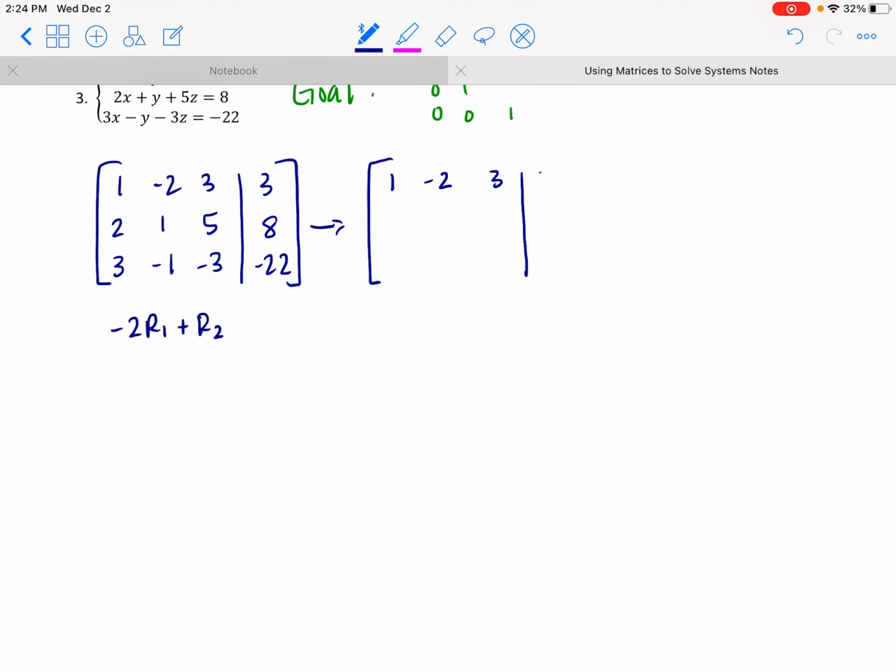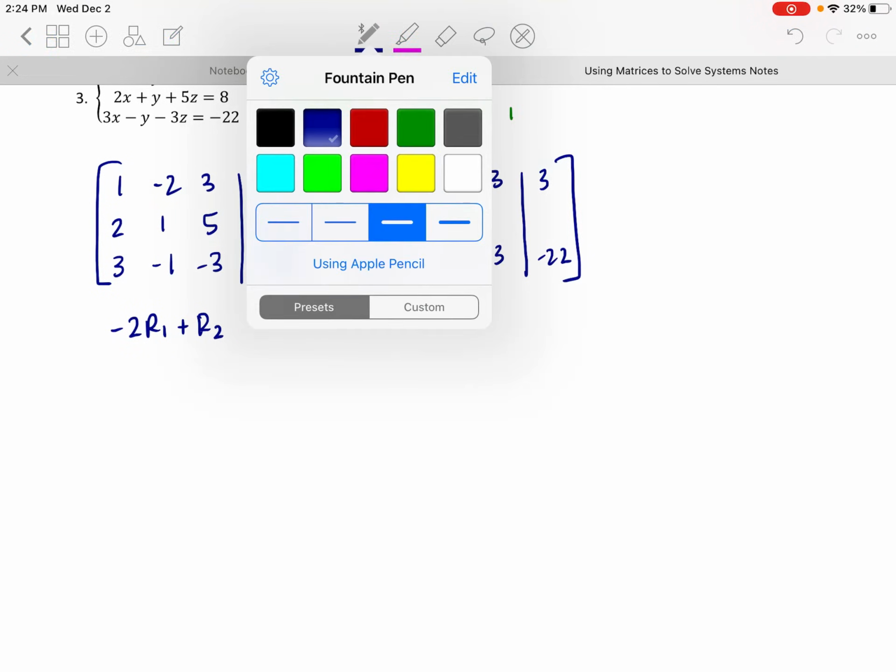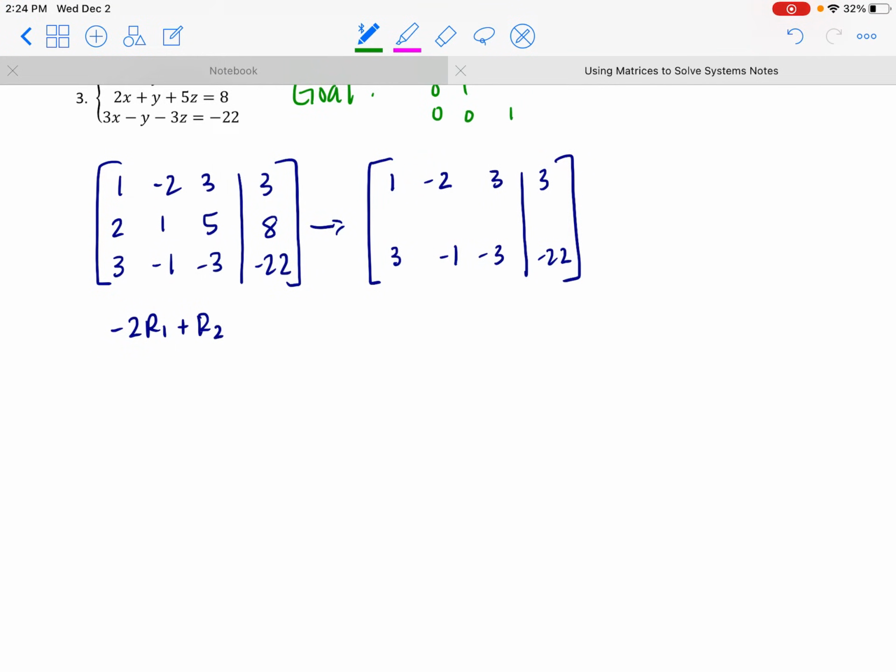So row 1 is going to come over here. I'm not changing row 3. So that's going to come over as well. All I'm changing is row 2 by adding a multiple of row 1 to it. So this is -2 times row 1 would be -2, 4, -6, and -6. Row 2 is 2, 1, 5, and 8 right now, but once I put these together, I get my new row 2, which is 0, 5, -1, and 2.